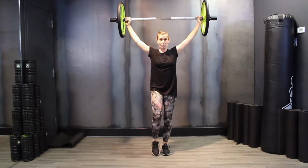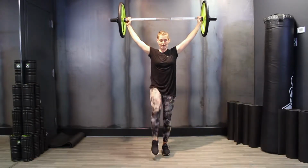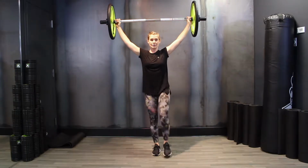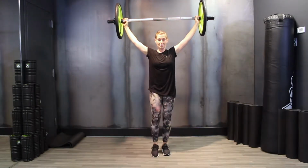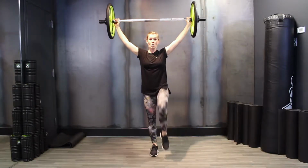Really nice, strong, wide grip. Coming one with your barbell. Strong grip on the hands, neutral wrist. And then you're lifting 1 knee at a time, scooping the belly button into the spine, really finding that tall posture. Let's add 1 more challenge here.